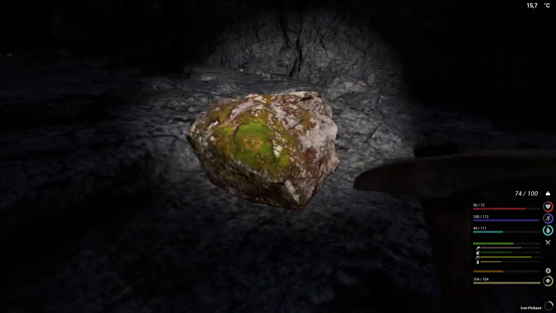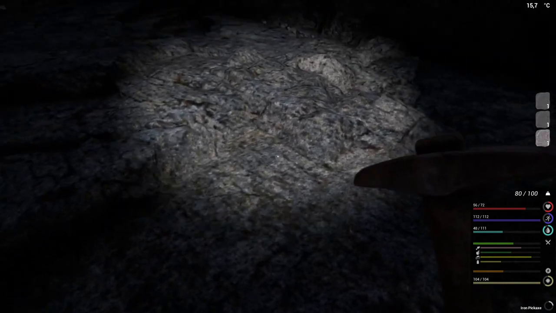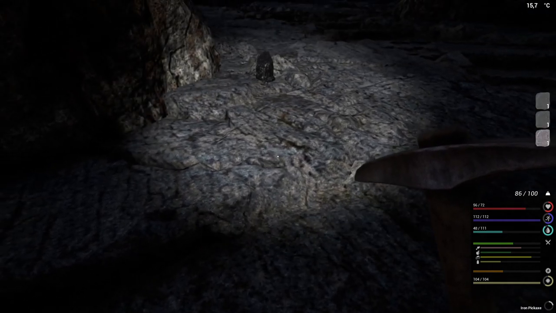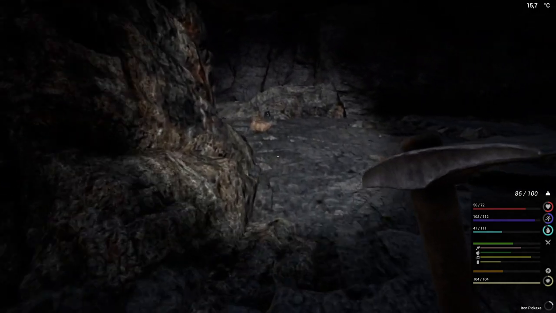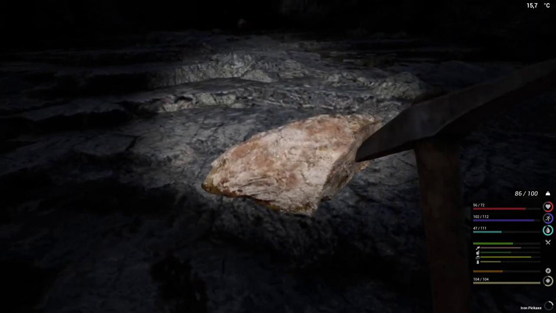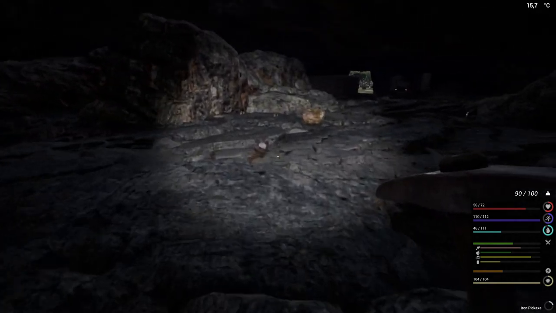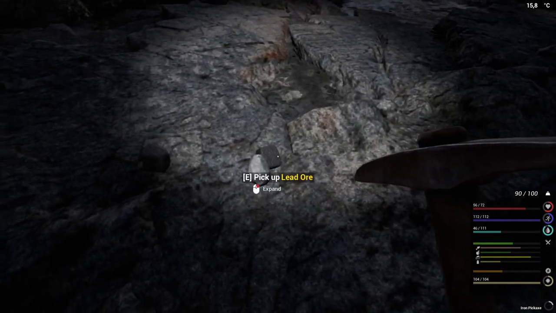And also keep in mind that my pickaxe is at a quarter health. I don't want to break it because it's expensive to build a new one. So even if I have space, I can't carry on too much longer. Either my pickaxe will break or I'll run out of space. One of the two. Lead. More lead.